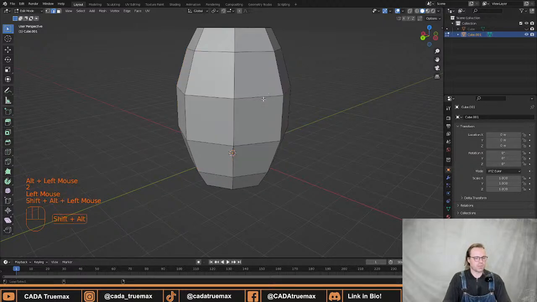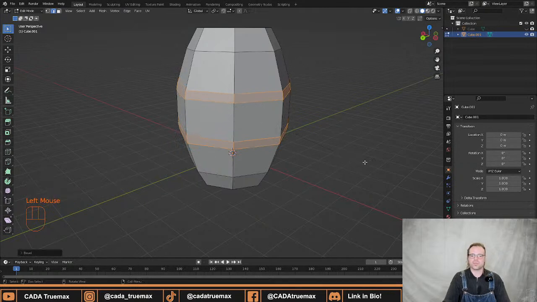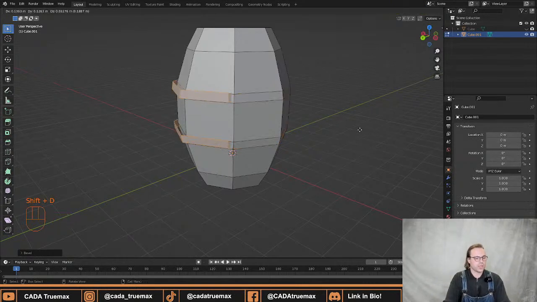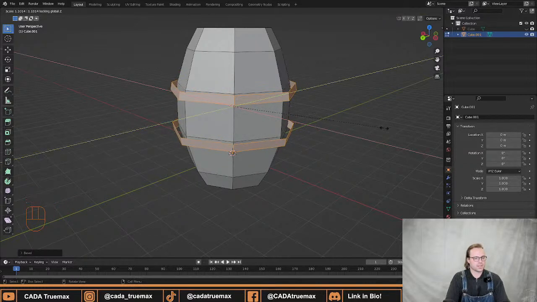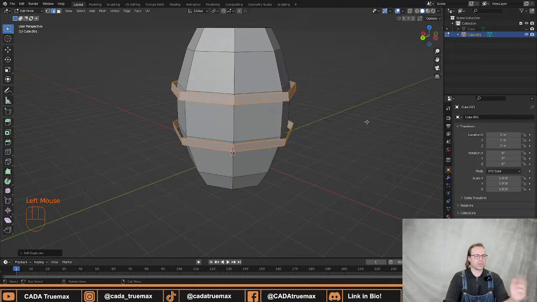Then I selected my two middle edges and beveled them again, but without subdivisions. I duplicated these and scaled them on the X and Y axis. I'm just redoing things.